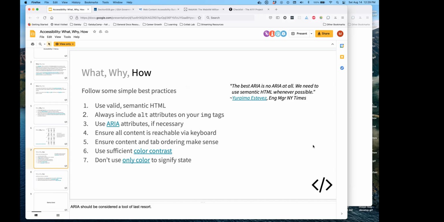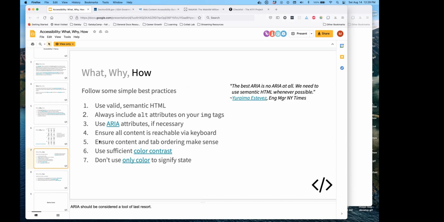Sometimes people will try and compensate by adding extra ARIA attributes onto their stuff, and it actually just makes it worse, where now you've got a label on something or a role on a particular element. So people using a screen reader think that it's supposed to behave one way, but it doesn't actually. That's a worse experience than not having it in the first place. So yeah, you can look more, the W3C Web Accessibility Initiative people have more guidelines on those different attributes.